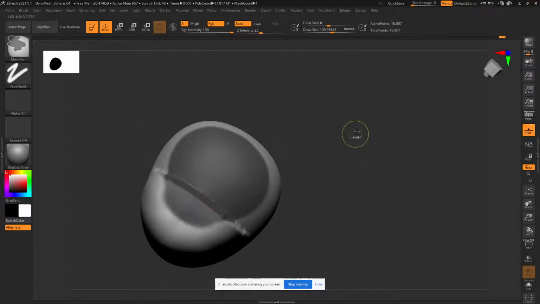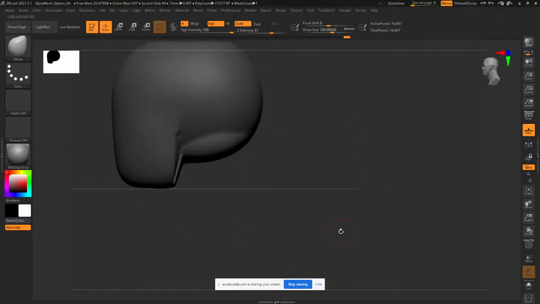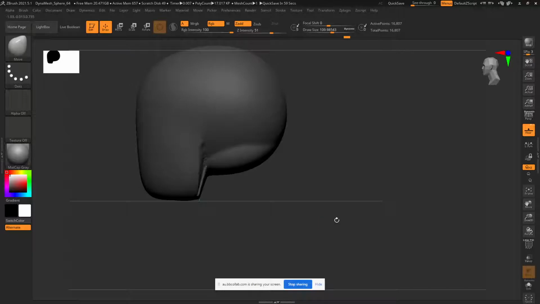So now that I've got something like that masked, I'm going to hold Control and click out here to invert that mask. Going to rotate to a side view. And up here, can you see that at the moment we're in Edit mode and we've got the Draw tool enabled? The Draw tool means that I'm using these brushes here. Edit means that I'm editing my 3D mesh. So we don't want to disable Edit.